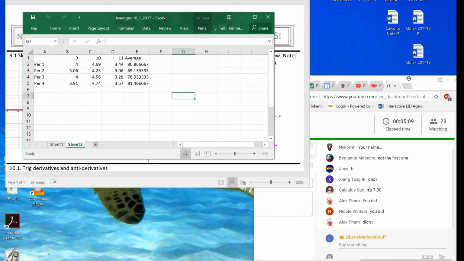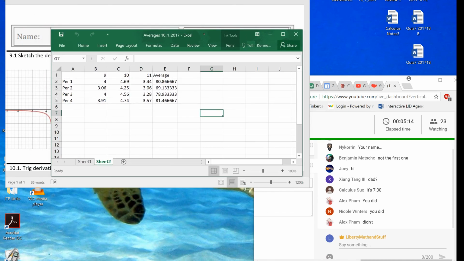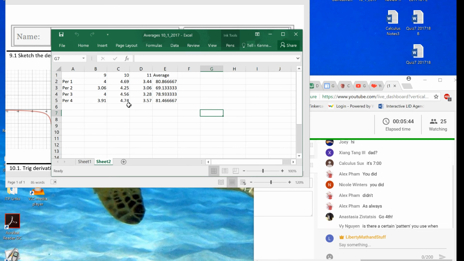So looking at our quiz averages, we see that second period got absolutely shellacked by every other period for averages. That was kind of sad. We are not going to be taking the trig section again because that is an A average, ladies and gentlemen. So that is very exciting. We're going to be taking 9, 11, and 12 next time because people did really well. Yes, and fourth period is first place. So that's pretty cool. And everybody knew how to graph except period 2, for the most part.